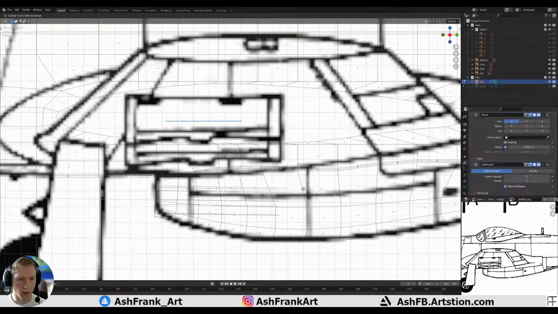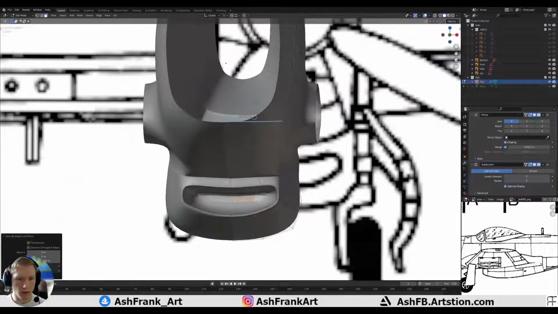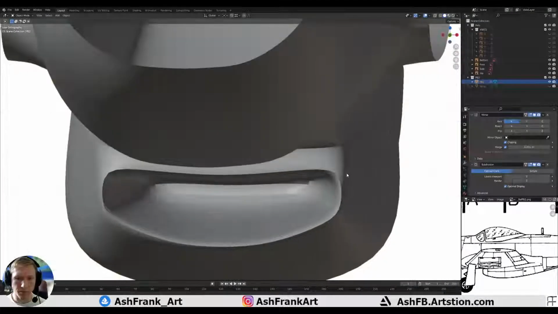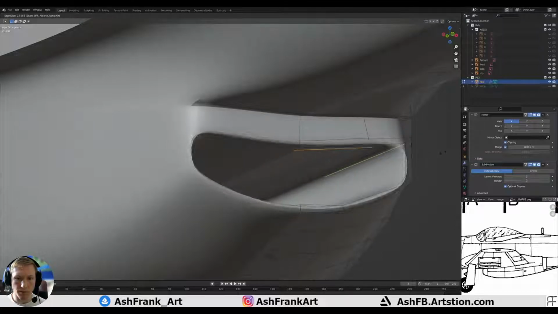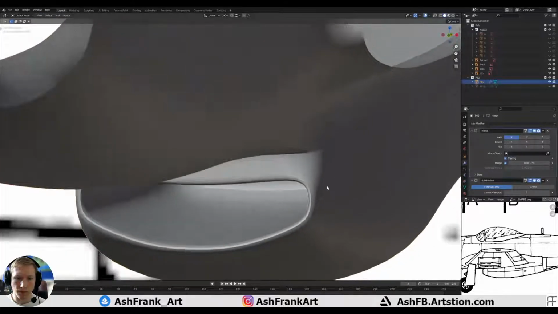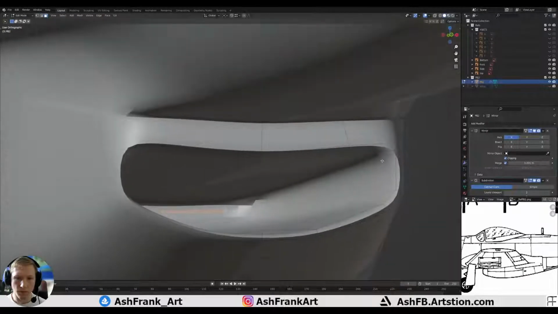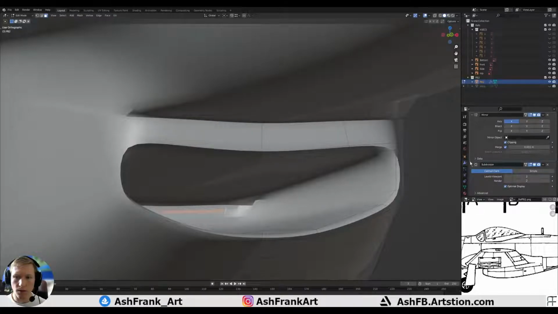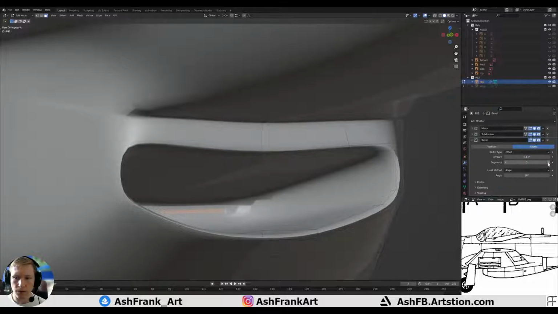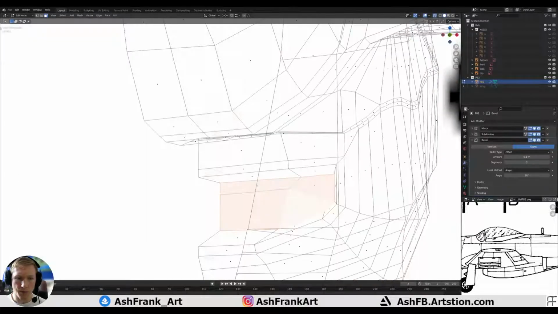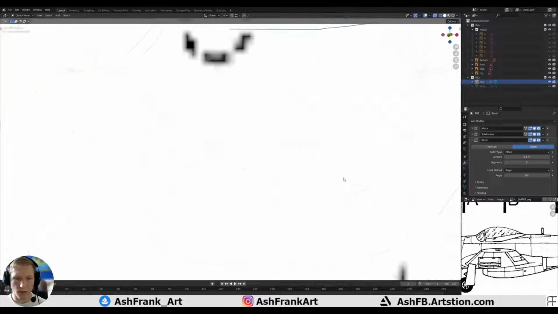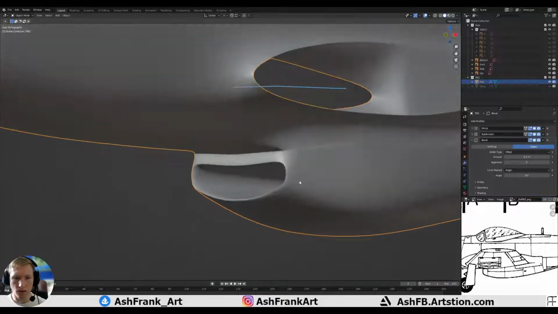Just E, bring this back. What happens if I put bevel on this? Yeah, that's nice, isn't it? So insert that. I mean, no one's going to see it, but that just looks nice already, don't you think?